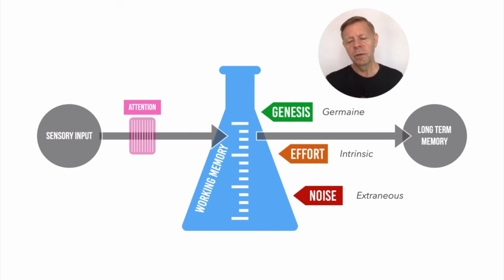So that's the theory. I'm fascinated by the fact that Sweller himself uses labels that introduce cognitive load. It took me a while to work out what germane was, and for me it was always hard to remember that. So I've turned those back into easy to remember and coloured, if you like, labels: noise, effort and genesis. And these are the three things that you need to consider in your teaching.